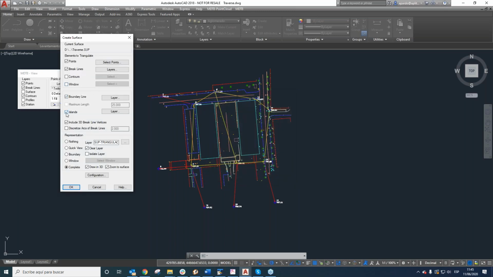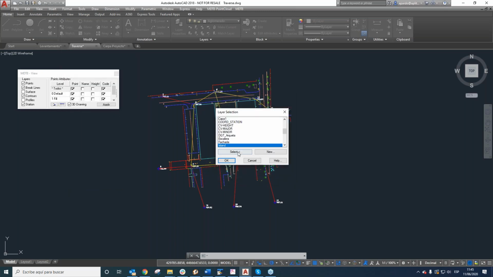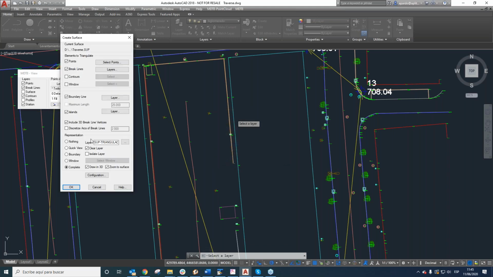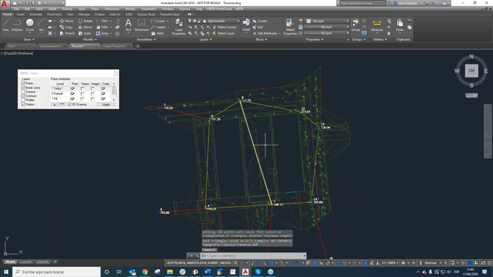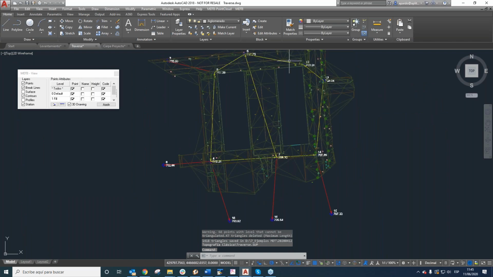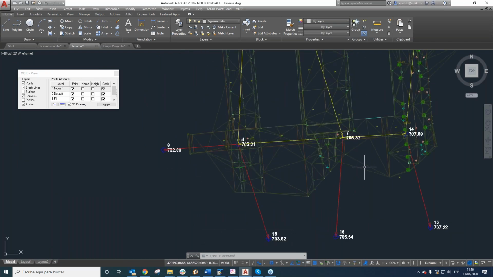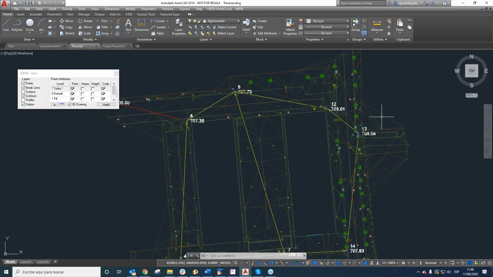And now we are going to use the island. We're going to select the island that we have already drawn. And now we don't have any boundary, so we are going to use another criterion like this, the 25 meters, to create a triangle. I'm going to draw in 3D. And here is the triangulation. Now as you can check, the island is not included, and there are some errors here in the boundary because there isn't any boundary defined.